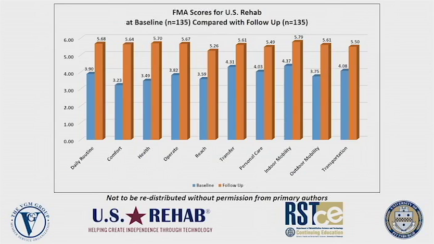So here's just straight FMA scores on the data set here. I think it's 135, which is a fairly good size sample if you're just looking at global change in function. But we'd really like to see that get up to about 10,000. I'm not convinced that these scores are going to change much between this size of a population versus 10,000, because this is starting to level off with the other few hundred sets of data we have.